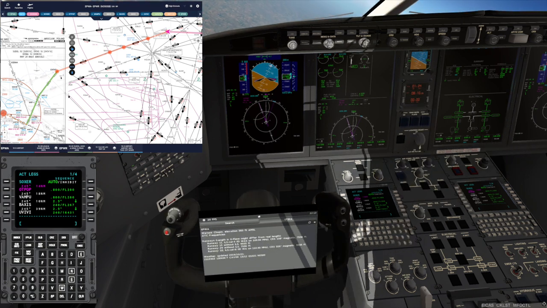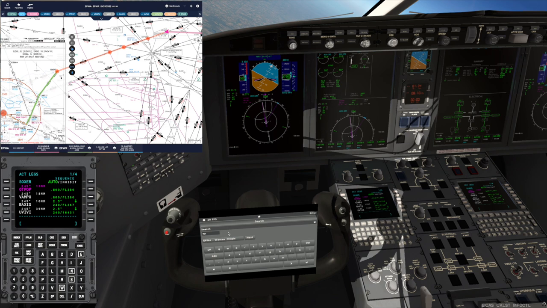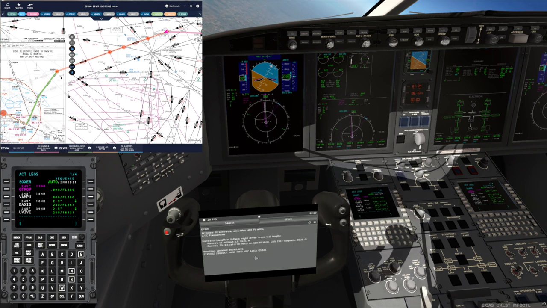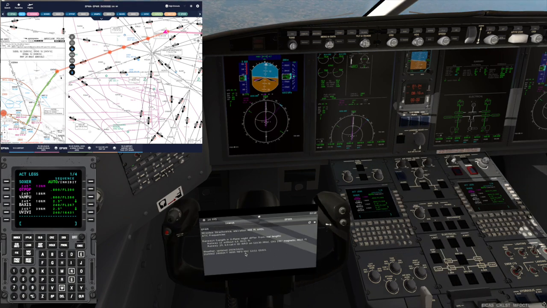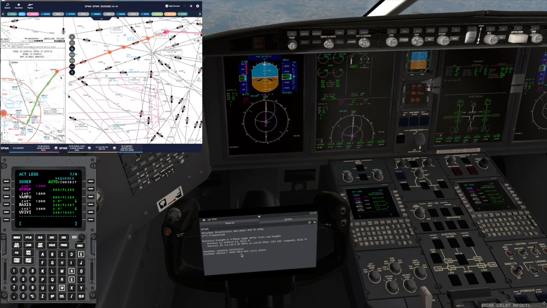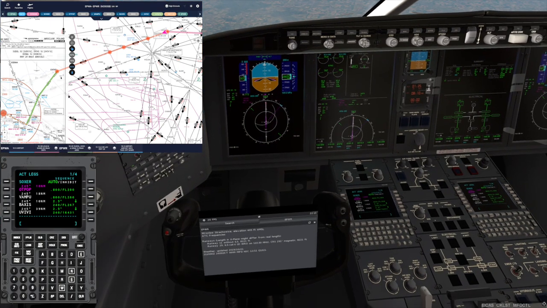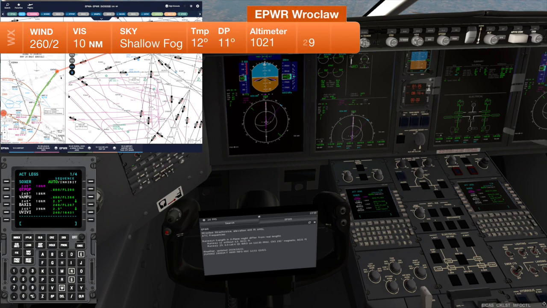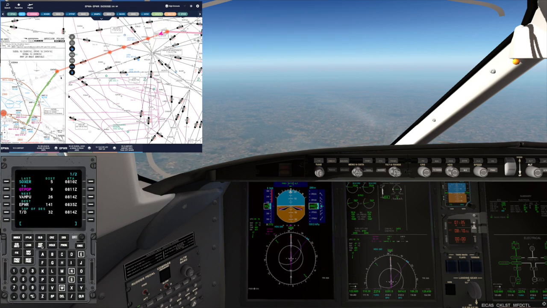Socks are at this time. And then we will change this to EPWR, which is Wroclaw. N21 again, same altimeter for Warsaw. Let's check our progress. 32 to top of descent.